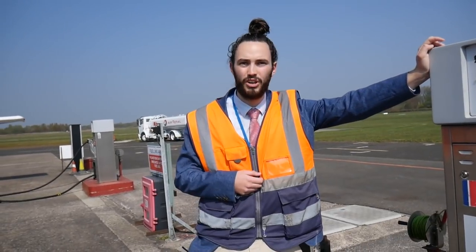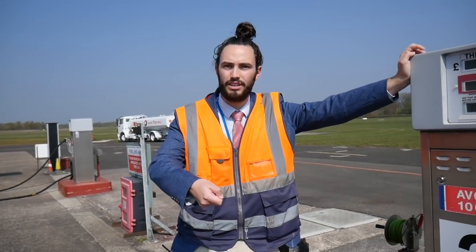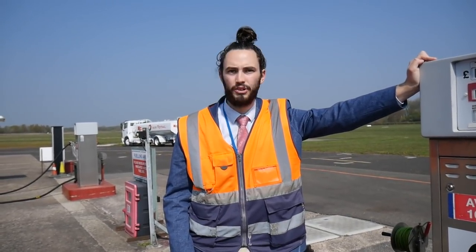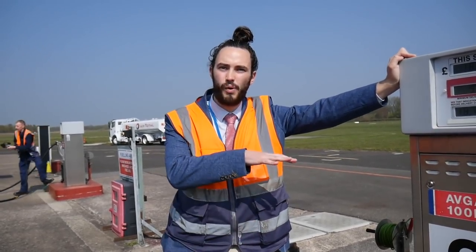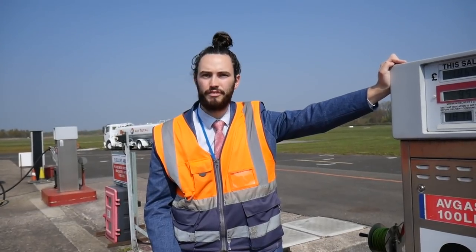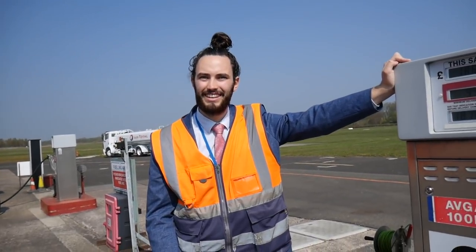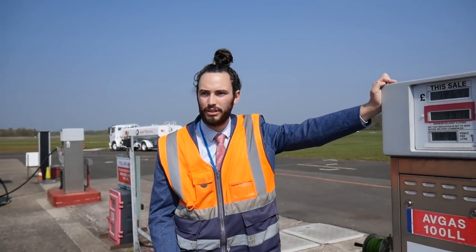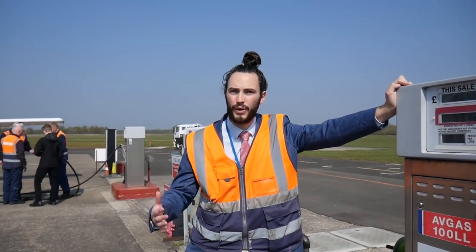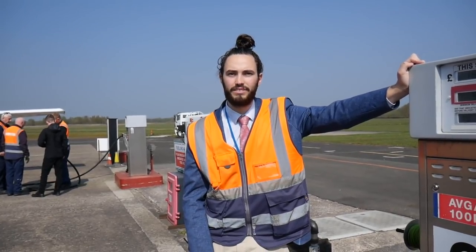We offer a self-service fuel service here at City Airport. Essentially it's the same as your forecourt when you're filling your car up - you put your card in and then that allows you to put as much petrol in as you'd like. The fire crew will fuel aircraft in what's called a hot refuel situation, so if helicopters want to come in and get away quickly, they can leave their rotors running and then it's our fire crew's job to refuel that aircraft. Shutdown refuels are preferable, although some aircraft need to get away quickly - as with the air ambulance on a Category Alpha flight, it's imperative that they get back up in the air saving lives as quick as they can.